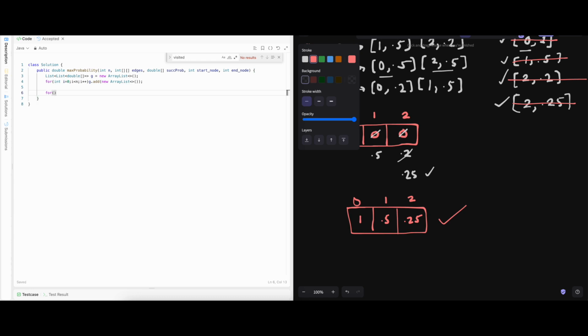Now let's try to add edges and weight also.